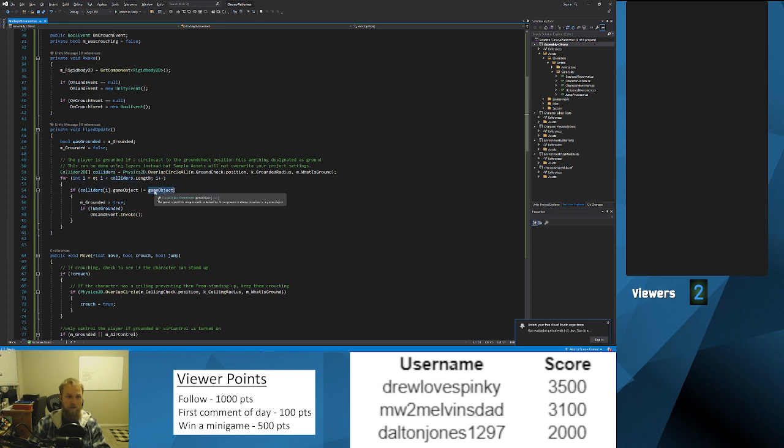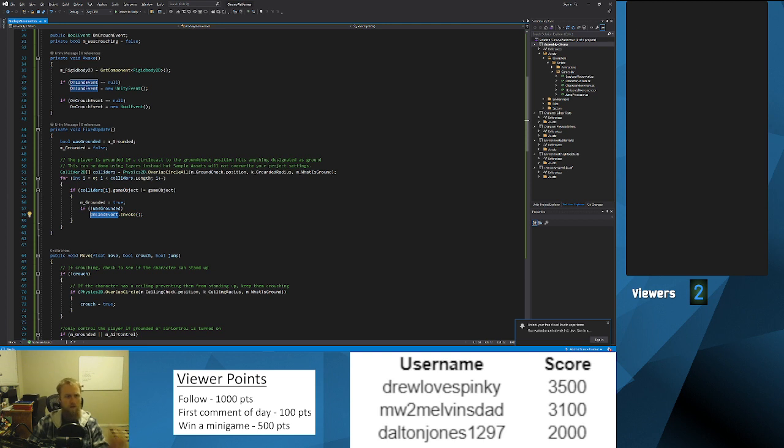It checks that they are not the game object itself, which is kind of weird. And if they're not, then we're grounded. But this seems weird because then on land event could be called more than once.